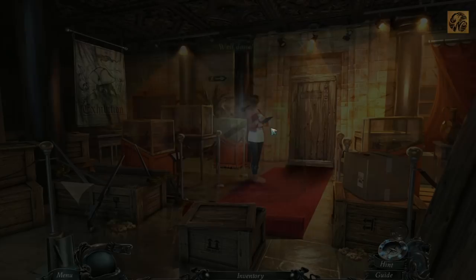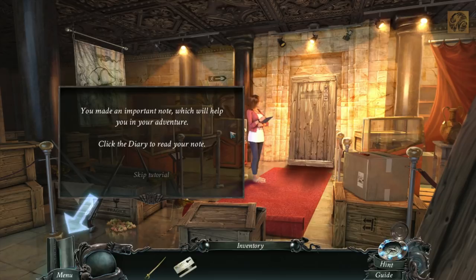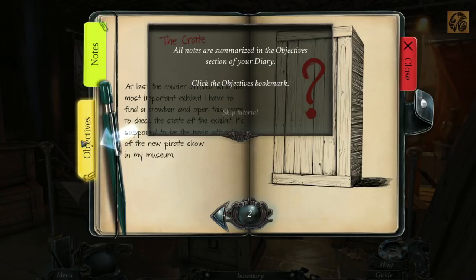I feel like the wording on that last part, "it won't be going anywhere without me," is a little bit strange. Thanks, electronic key. You made an important note, which will help you in your adventure. Click the diary to read your note. Okay. All notes are summarized in the objectives section of your diary. Click the objectives bookmark. Yes, objectives.